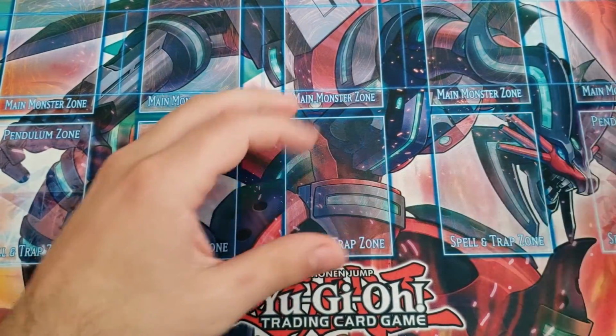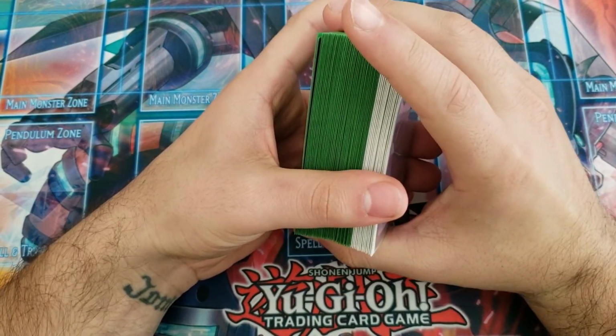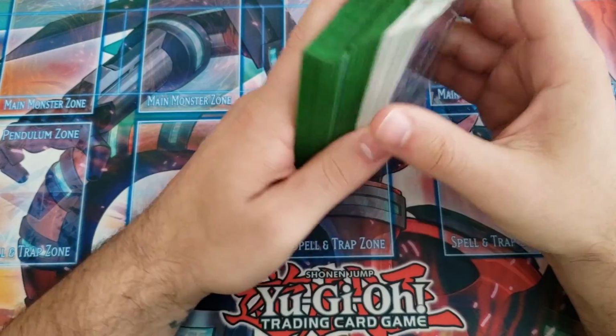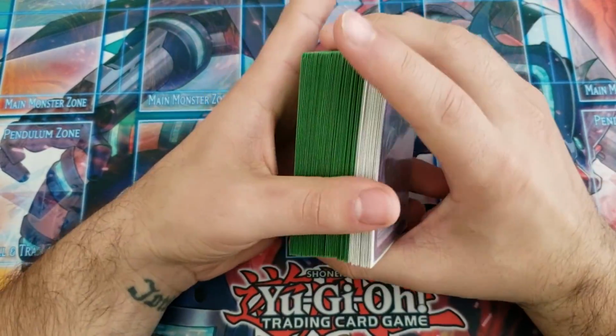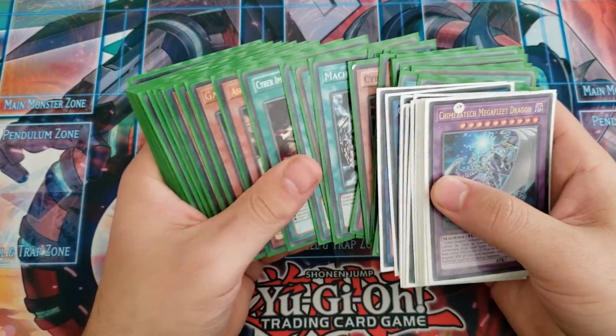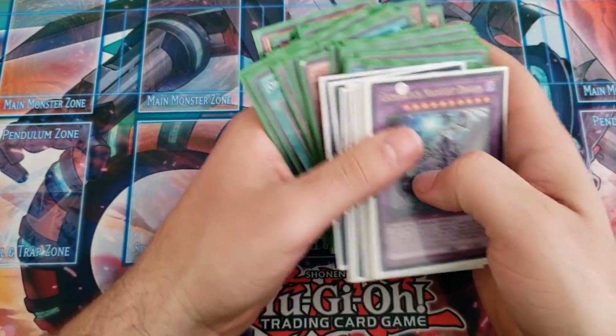So this is the Cyber deck. Good going second. This is a budget build, so if you have a Cyber Emergency, you get a pretty good deck with that. But it does break sometimes, but most of the time you will OTK your opponent.